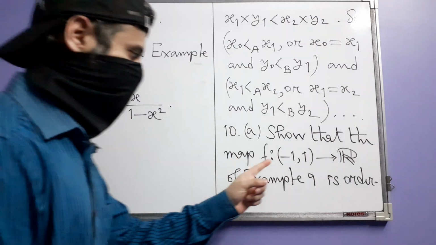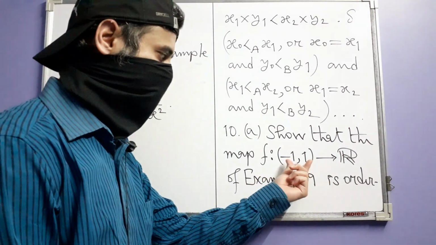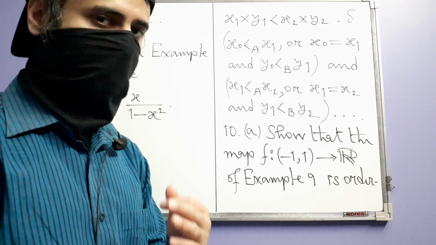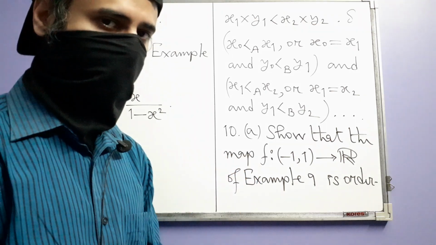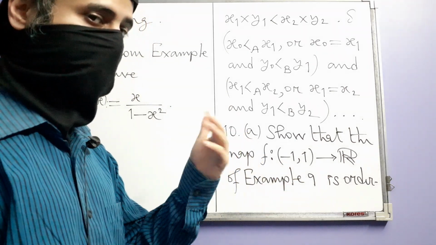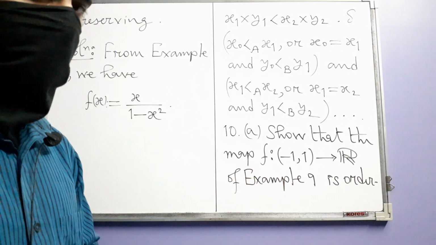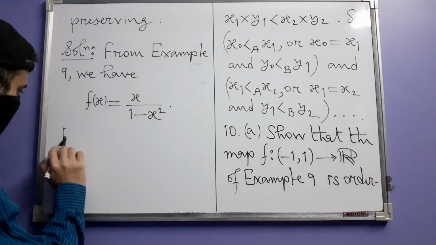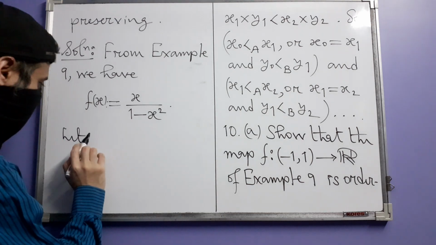This means that if I take 2 points x1 and x2, two real numbers from here, and say x1 is less than x2, then I have to prove that f of x1 is also less than f of x2. In general, I just have to show that f of x1 is less than or equal to f of x2, but here it turns out that it will be strictly less. Okay. So accordingly, let us choose 2 points x1 and x2 like this.